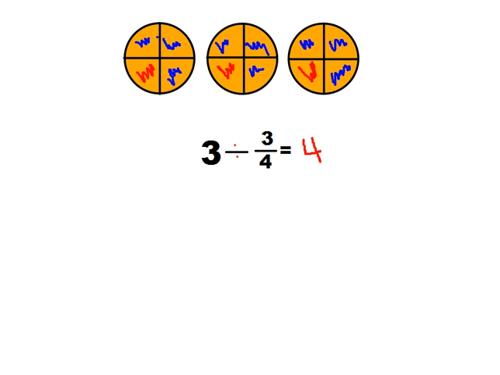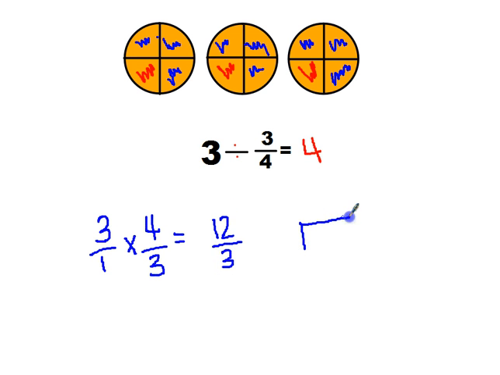Well, let's look at it as an algorithm. All right, the algorithm is to take the whole number, place it over 1, flip the fraction, and change from division to multiplication. So let's do that. We're going to take our 3, place that over 1. It's easier to work with. Instead of dividing, I'm going to multiply. Instead of dividing by 3/4, I'm going to multiply by 4/3. The reciprocal, the opposite. 3 times 4 is 12. 1 times 3 is 3. That would be improper. So we're going to divide 12 by 3, and you're going to figure out real quick that that is also going to be 4. So whether I'm doing it with the model or with numbers in an algorithm, I come up with 4.